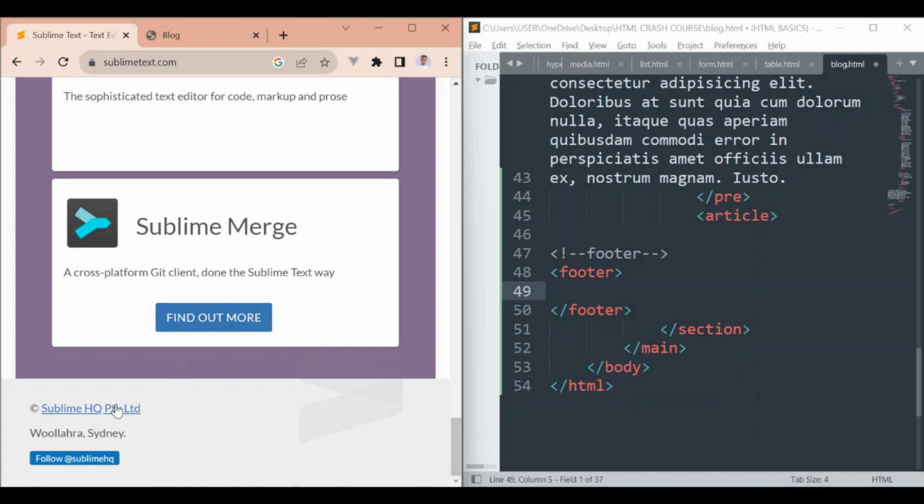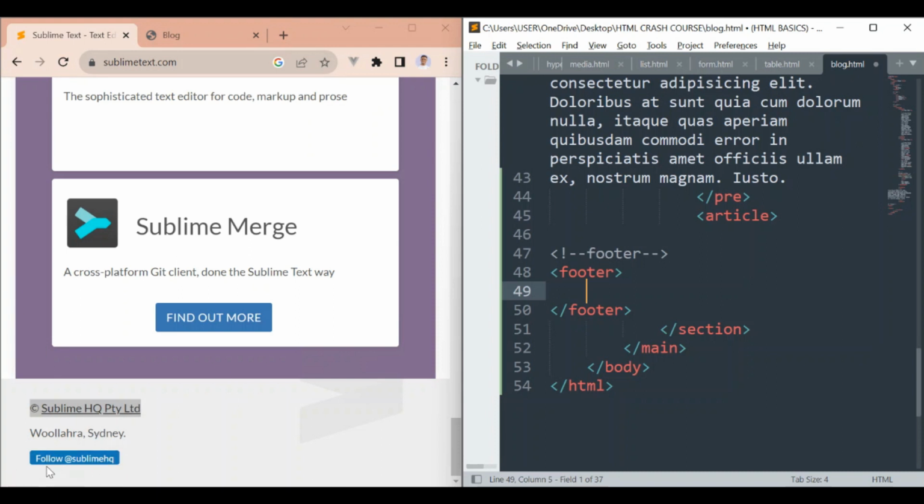We see stuff like copyright. So this is where stuff like this is being placed. Other stuff can be placed there too, but the footer is mainly used for stuff like copyright, and I don't know how to explain this right now.